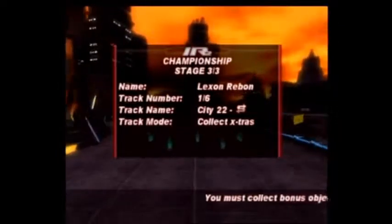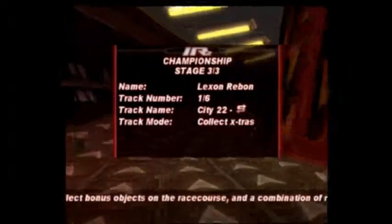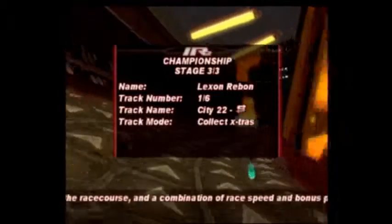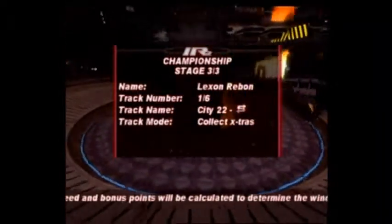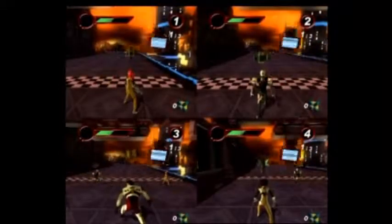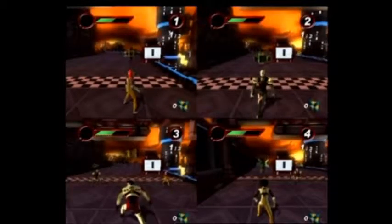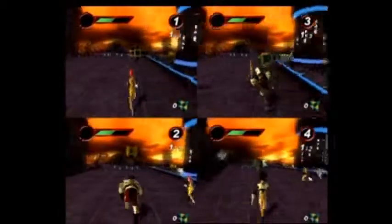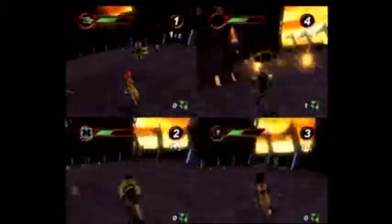You must collect objects. Oh, okay. So this is all about collecting items. And so a combination of how fast you run and the amount of items you collect. So it means I won't be eliminated just as long as I collect stuff. Alright. Move, it's mine!